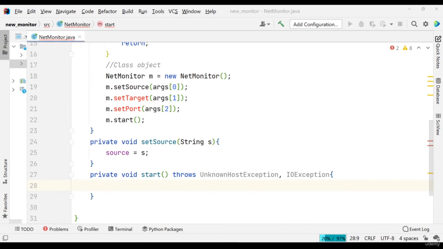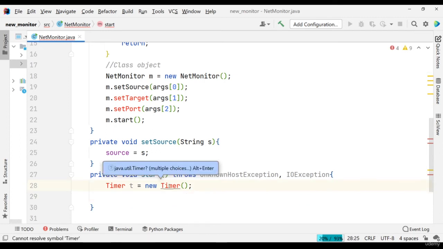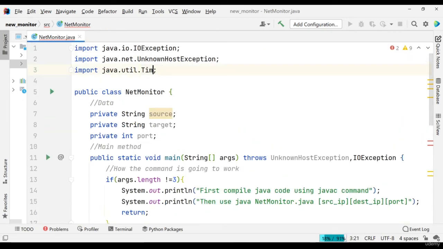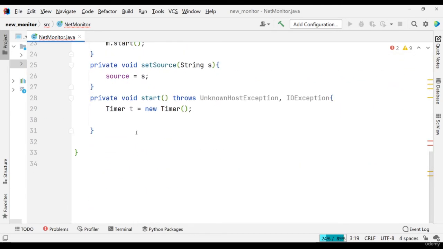So let me put here one timer. Why a timer is needed, I will explain that part later. New Timer. Let me import this now, Alt+Enter. If you have checked, java.util is basically for the timing part, and let me put it as start. So you can create your own timer in Java. Always put false here because it should never stop. So it will invoke this command again and again, sometimes, to check the activity of source and destination again. So it's not like we are done with some part, we need to put this.